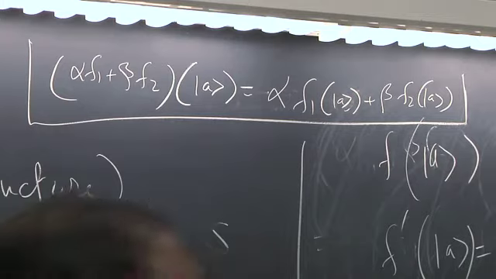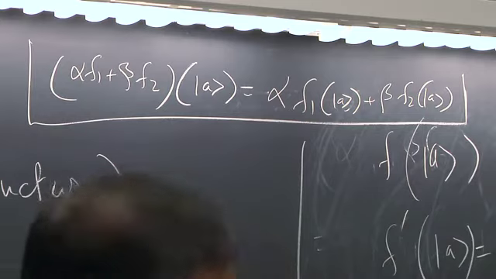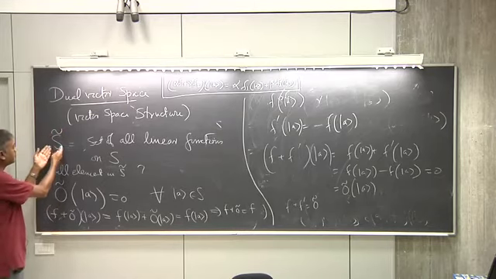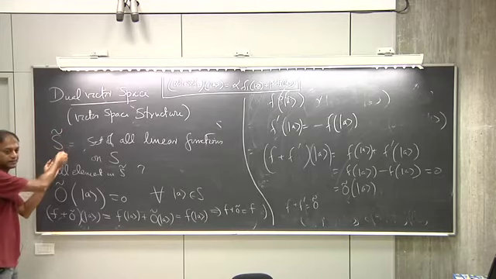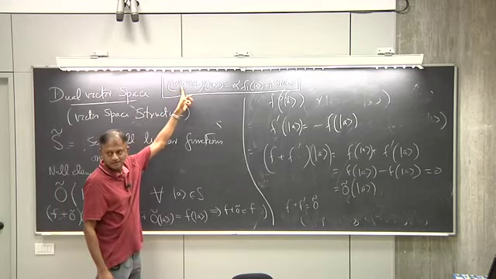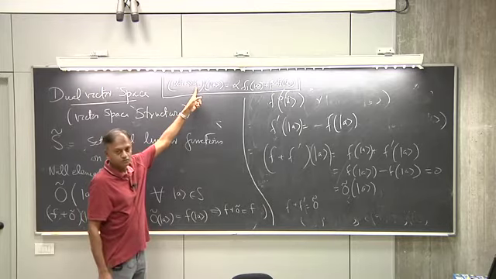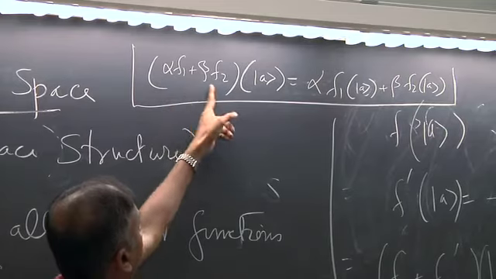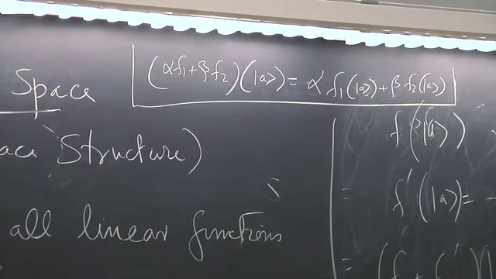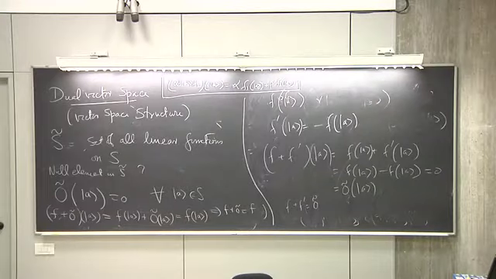Definition for addition. As I said, this is a set. But if I want to say that this is a vector space, I need to define what I mean by adding two functions and multiplying by a complex number. So here I have given the definition. Alpha is a complex number, so I have multiplied, and beta is again a complex number multiplied to f2. And then I have here a definition of addition of these two. So that gives you a definition of how you add. Okay. So with this rule, what we have shown is that this S tilde is a vector space.